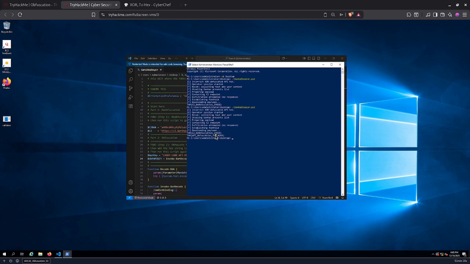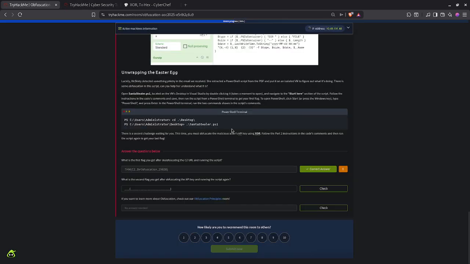We're going to copy this, then head back to our main lab on the TryHackMe box and paste our flag over there. You're going to check it, and you've gotten the correct answer. If you want to learn more about obfuscation, check out our Obfuscation Principles room. You're going to click here, and it will open a more precise lab where we talk more about obfuscation techniques. We're going to check, and then we complete our lab.